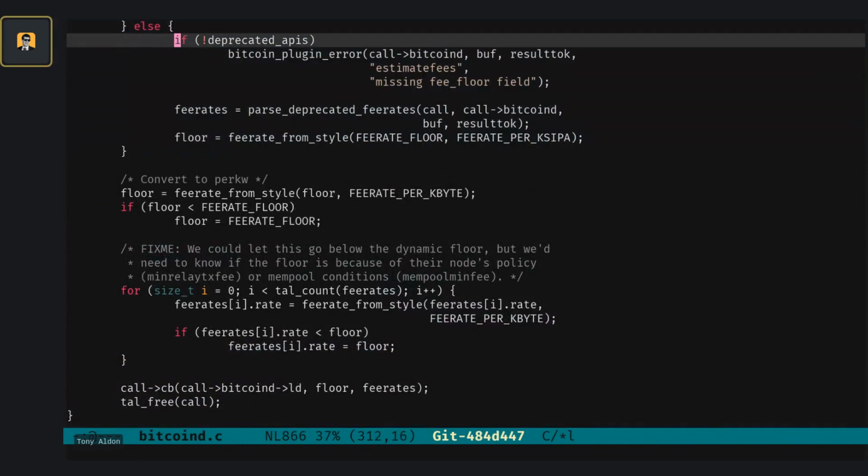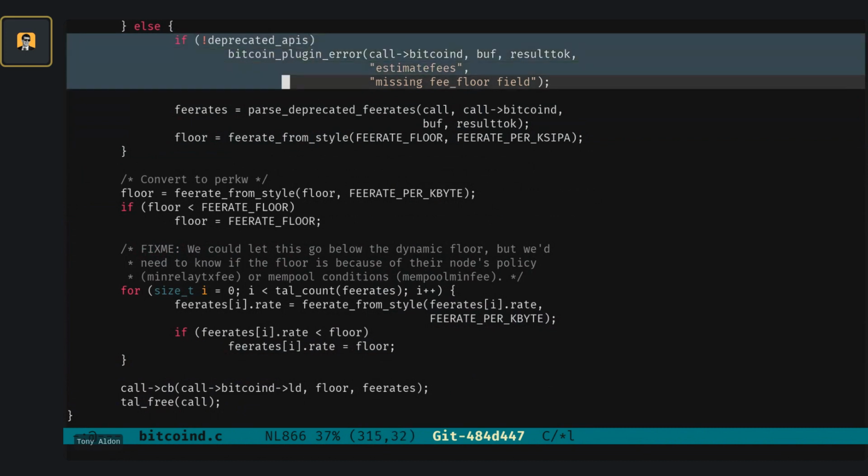If this is false, we are in that case, and we can see that if we set it to true or false, something different will appear. If it's false, that means that we don't accept the deprecated APIs, and so the plugin returns an error for estimatefee, and the error is missing fee floor field.